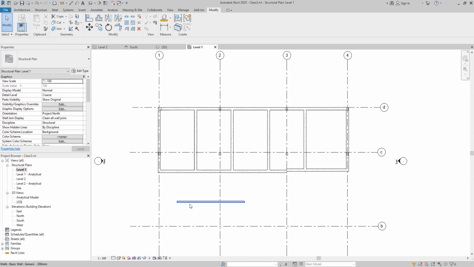Let's say we have many teams working on a big project, so we have to share the models. So B team is doing one part of the project, A team is doing another part of the project. At the end of the day, we have to bind these two models and make one model. So for this purpose, we have to understand how this binding works, right? So basically, this is working based on the project base point.